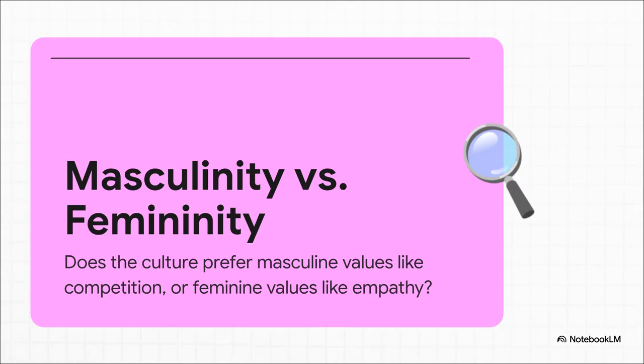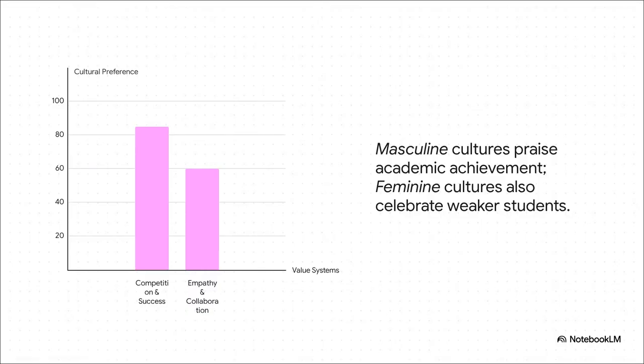All right, let's move on to number 3. This one's all about what a society values. This one's called masculinity versus femininity. And right off the bat, it's super important to say this has nothing to do with gender. Nope, it's about which values a society tends to prioritize. Things like competition and success, or things like empathy and collaboration. So in what Hofstede called a masculine culture, there's a huge emphasis on being the best, on winning. In a conflict, the instinct might be to fight for your side. But in a more feminine culture, it's all about collaboration, about negotiation. You might even see a school give out an award for being the kindest student, which is a really different way of looking at success.